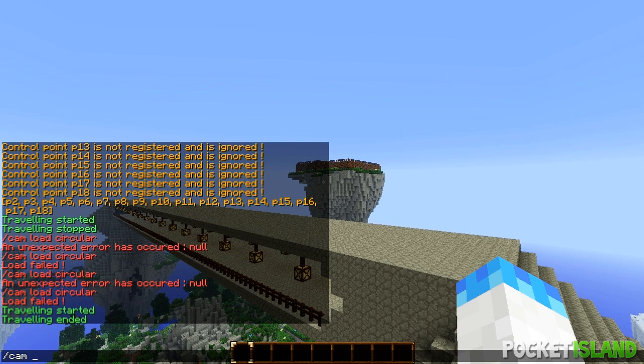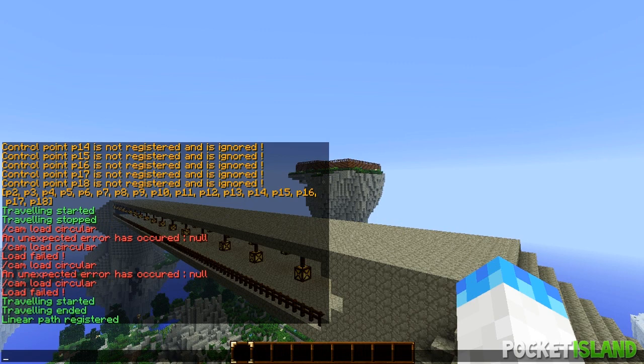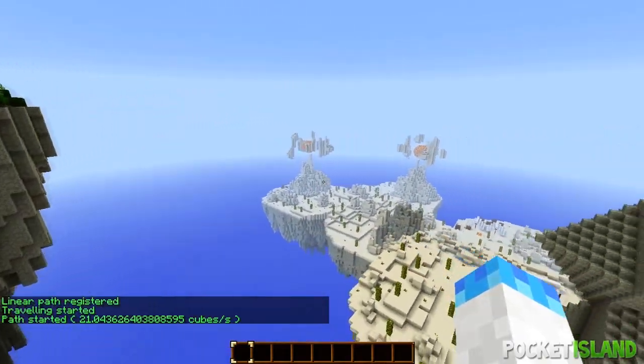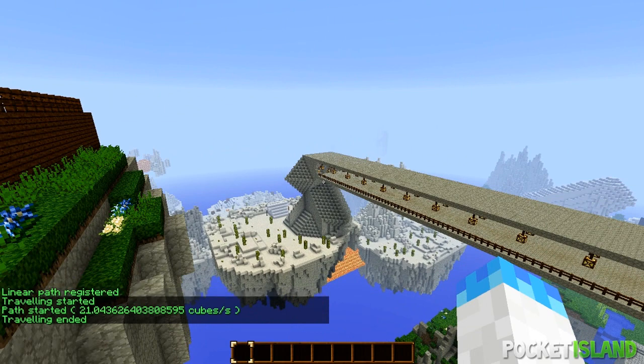So if you type in /cam_L, it will make a linear path. And a linear path is basically just a straight line with the second last and last point. So if you type in /cam start 5s, as you can see, it's a nice straight line between our 2 points, and orientation will work exactly the same.